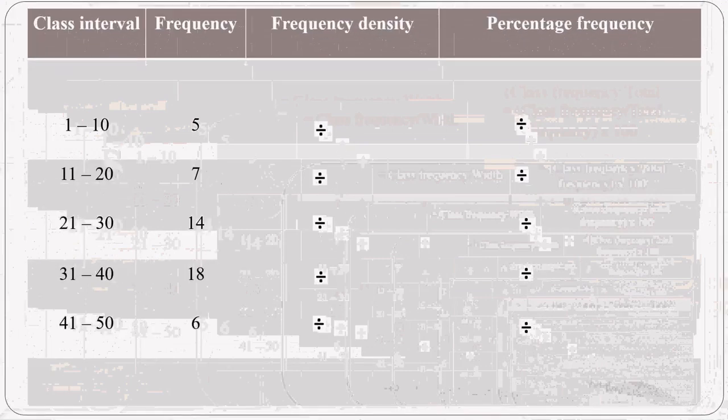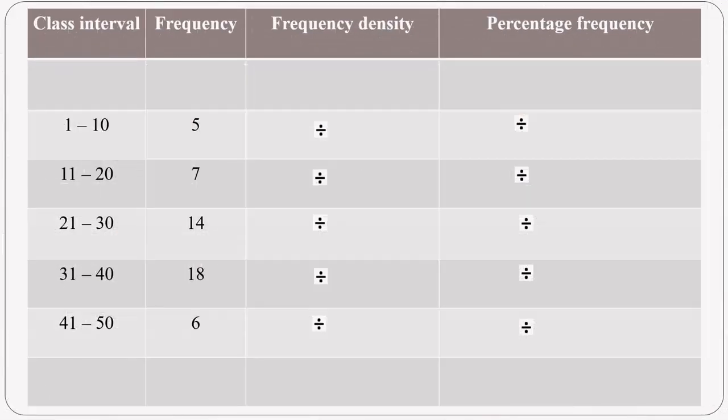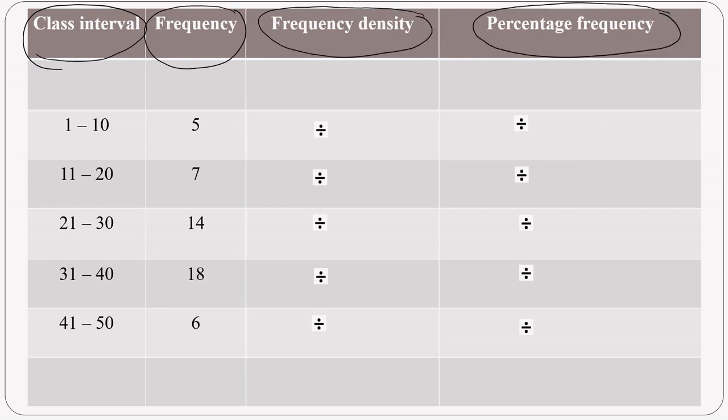So this is the example. Class interval is given, frequency is given. This is a problem. You can see class interval, I am rounding, frequency. We need to calculate frequency density as I'm underlining, and percentage frequency. So this is what we need to calculate from the problem. How to calculate? Step number 1, we need to make the total of frequency. Can you see the frequency? This total we need to calculate. This total comes to 50.